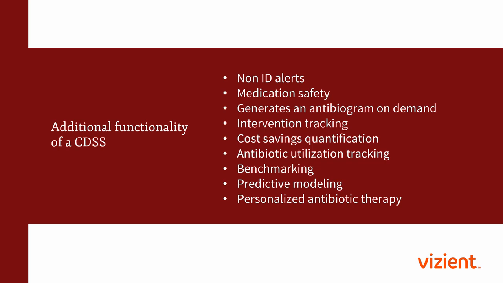Finally, newer technology embedded in these systems is allowing for predictive modeling and personalized antibiotic therapy. In predictive modeling, the system takes into account all clinically available information and tries to predict what infection may be present along with the likely organisms and their antibiotic susceptibilities based on antibiotic resistance trends at the facility.